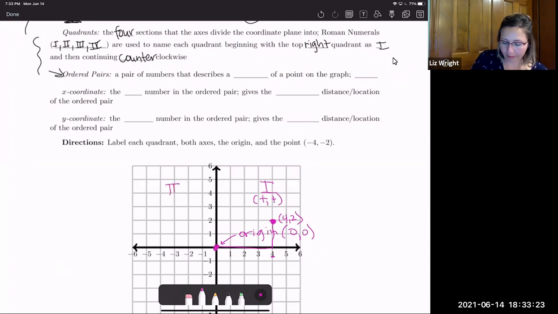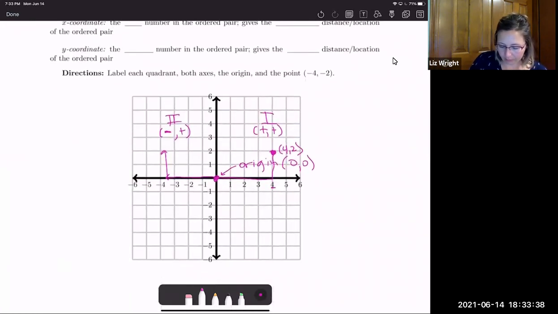Quadrant 2 goes to the left. What is our x value? If our x value goes this way, that's negative, and then to go up, it's got to be positive. Then think about our third quadrant. What's going to happen? It's going to be negative, negative. Our fourth quadrant, again starting at the origin, is going to be positive, negative, looking at the positive values of x and the negative values of y.